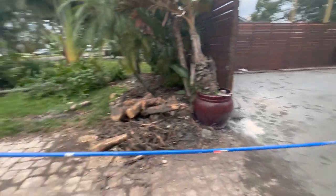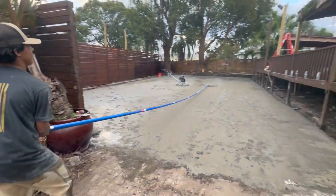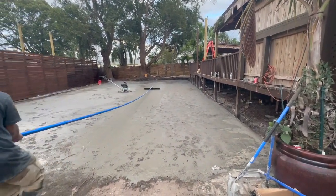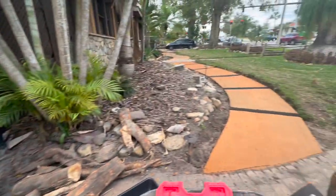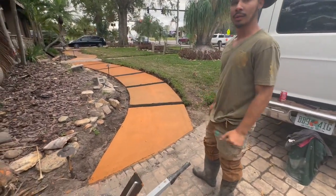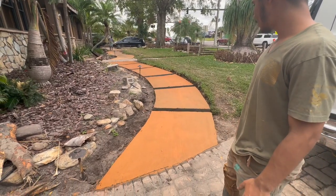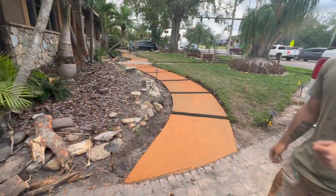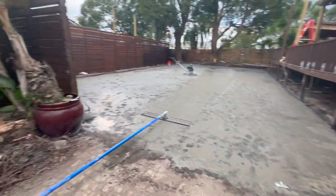All right, we got Andrew with the longest pole in the world here, getting all the finish work done. And Edwin, what did you do over here? I did some steps over here, about 6 of them. Dyed the concrete orange, edged it up a little bit. Nice. A little bit of work. It looks good. Real good. Thank you. Getting it done.